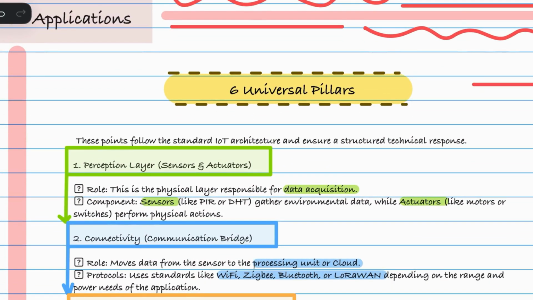If you remember them, if you ingest it in your brain, you will be able to write it in relation to any of the IoT applications, because these layers are widely used in every application. So you just need to know which application you are talking about. You should know just a little whereabouts. You can just read about them, remember these 6 pillars, relate it and write it in your answers. You will excel in that.